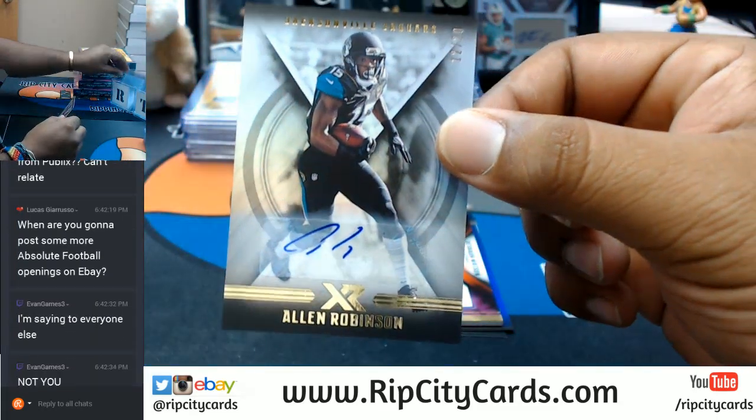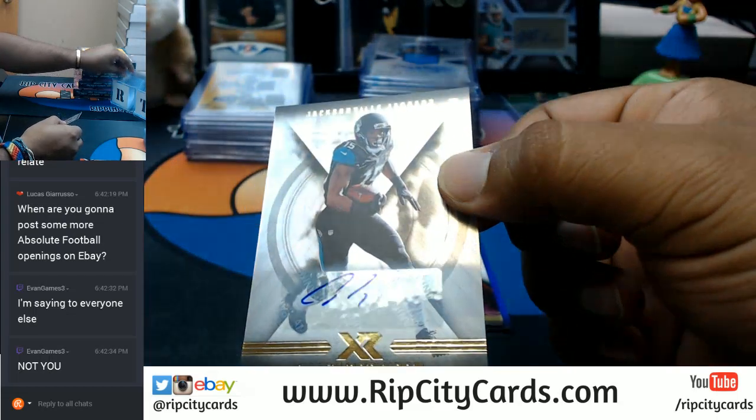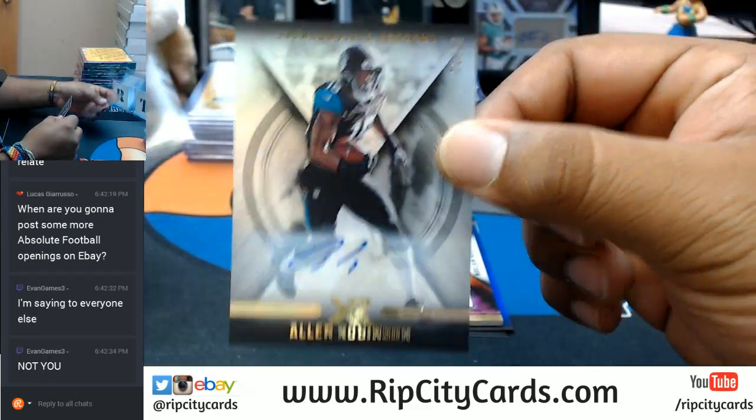For the Jaguars, Allen Robinson. That's numbered to 20. That's pretty sweet.